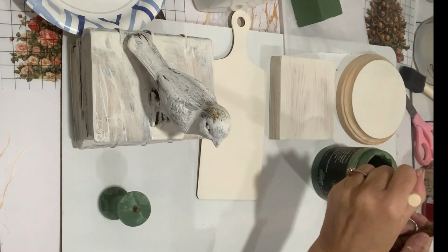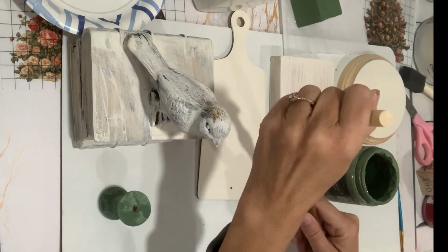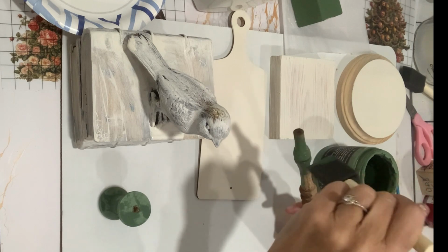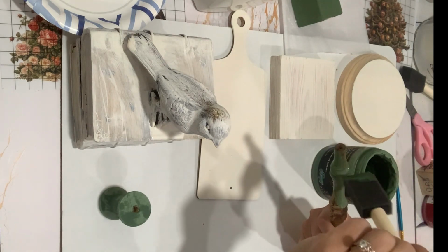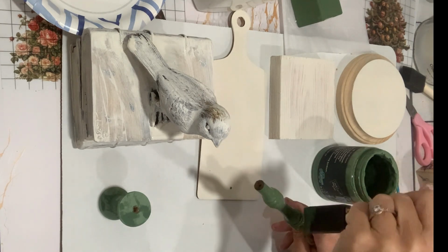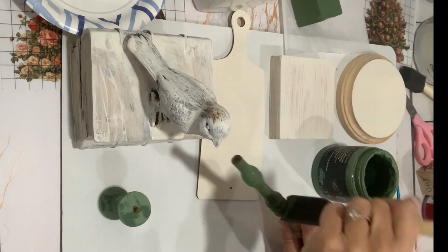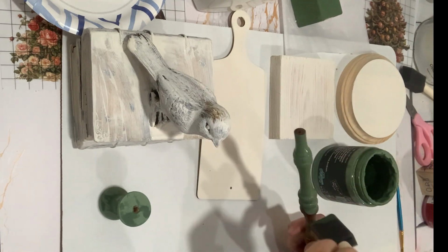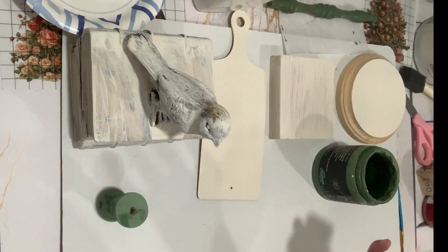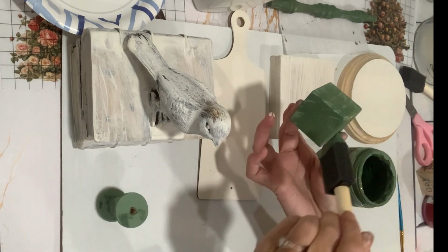I also have these, what are they, thread spools? Are they spools? Is that what you call them? Anyway, I have a few sizes of those that I paint, and I'm painting one of my spindles in this green. This green is by DIY, and it's almost gone. So I'm just kind of using what I have left. The color is Avery, but it's a very, very beautiful green.